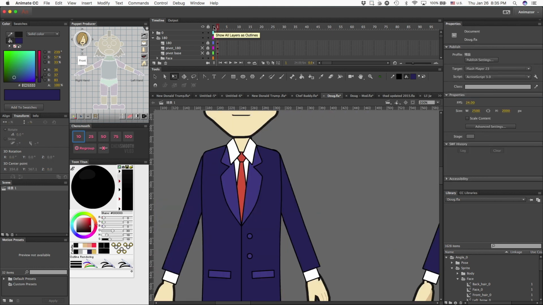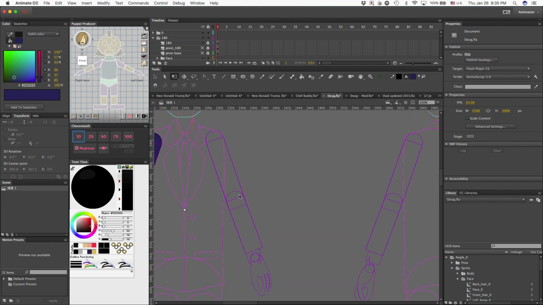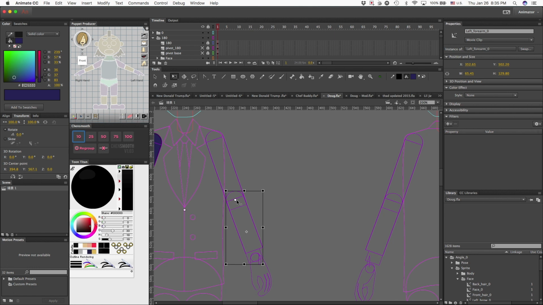So I would definitely advise you to go through each one of your hands. And the best way to really see your problem is to go into outline mode. Outline mode will definitely, you'll start to see where things don't line up. When you click and it shows where your pivot is located, and it shows you what happens when you move it, you can tell that, oh, this is too high up because it should be showing a nice round edge and I'm not seeing it. I'm still seeing part of my sharp edge.